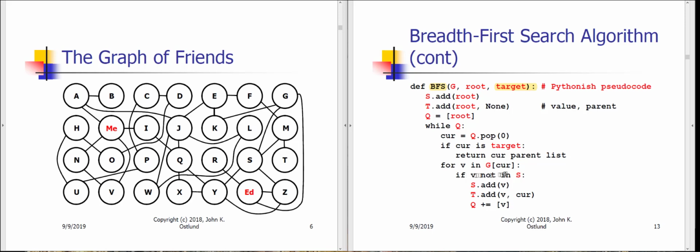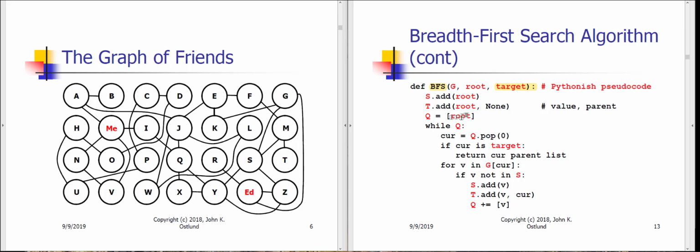Then do the same for I. Since I is not yet in the set of nodes that I visited, we'll add I to our set that we have visited now. We'll add I as a child of me, and we'll add I as an item at the bottom of the tree. And then finally, N is not in the set that we have visited so far. So we add N to that set, we add N to the bottom of the tree, and we add N to our queue. At this point, now that I have looped through the items that are directly connected to me, the queue has been updated to contain A, I, and N.